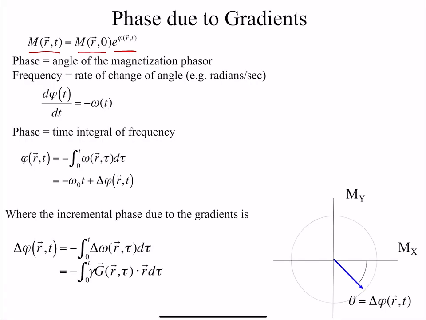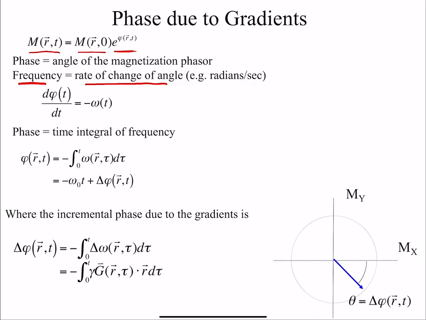So we know that frequency is just the rate of change of an angle. Okay, so if I have d phi of t, that equals minus omega t. And the minus is because it's a clockwise progression. All right. So anytime you have phase and frequency, the derivative of the phase is just my frequency. That's the definition of a frequency. So in this case, it's an instantaneous frequency.